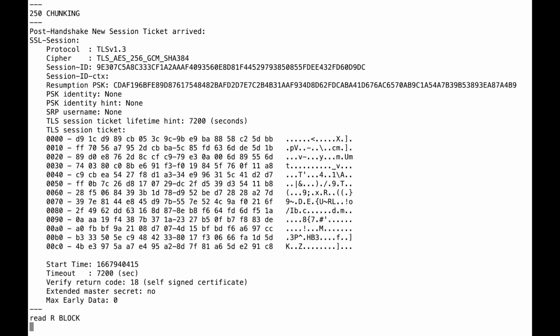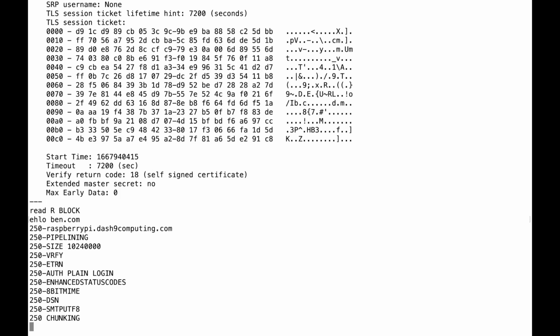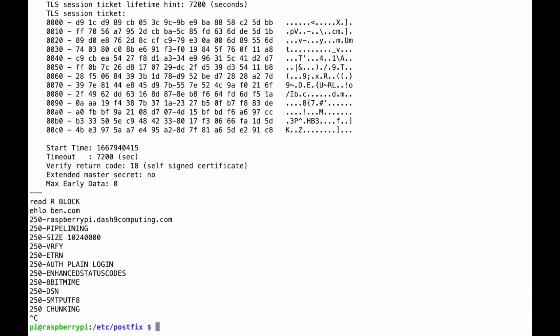So let's do the same thing, the EHLO, and I'm going to say I'm coming from ben.com. Oh, okay, and here we go. This is what we're looking for. That shows that SASL authentication is enabled. To log in through this interface, we would need to take our passwords and encode them in base 64. You can do that with a command, just do a Google for that, and basically it will give you an ASCII version of your password, and then you can pass it and authenticate. So I'm pretty content that that is working as far as we want it to work for the moment.